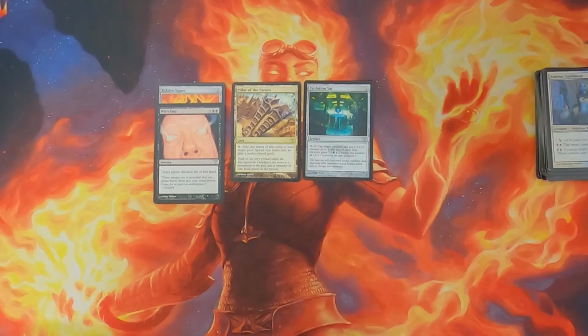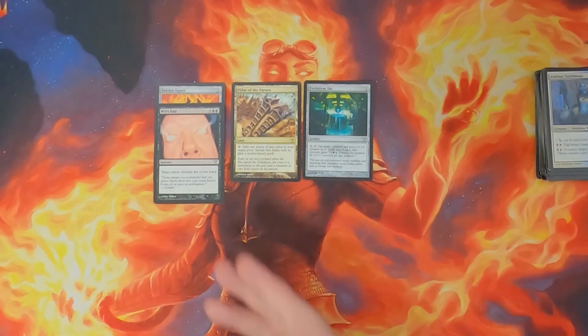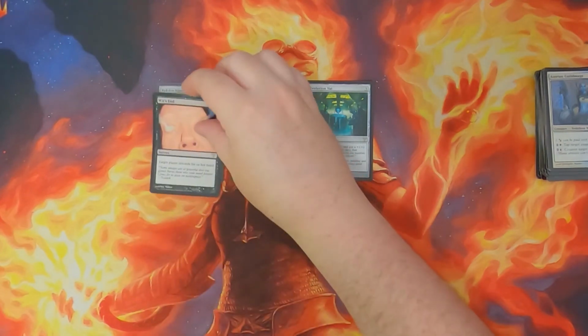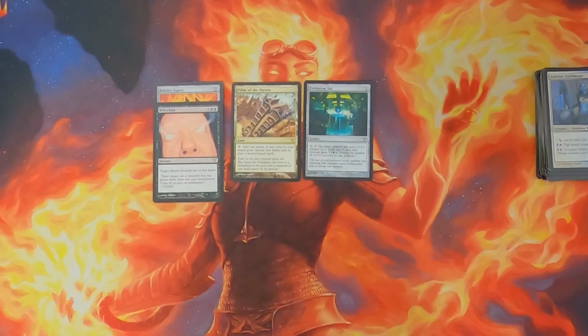The Pillar of Perun is obviously the winner this week. We did hit a sweet Rakdos Signet as well, though, the old school art, the original printings of the Signets, of course. And this Evolution Vat seems interesting. I like it. I don't know.